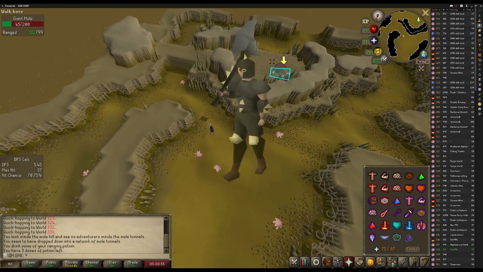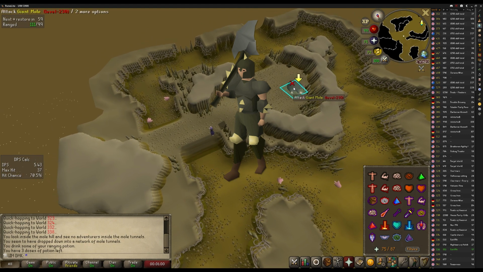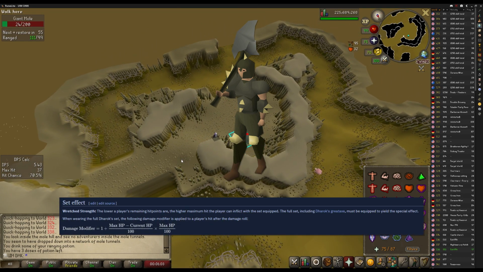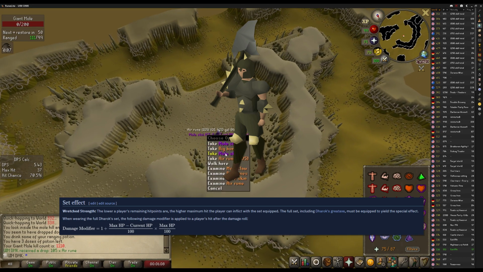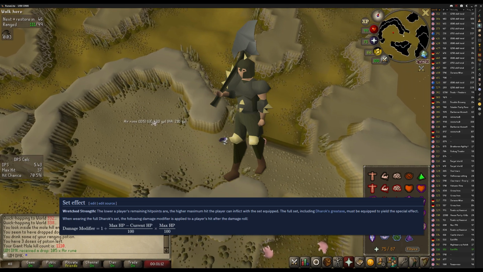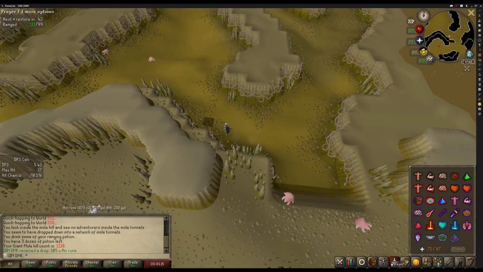A lot of the time people will use the Darox equipment set for this, since it has a very low attack speed but very high damage per attack, but the downside to that is that you have to keep your HP low because of how that set effect works. It gives you a damage boost that scales with your missing HP. I don't really want to do that since it would be a massive pain to re-gear if I accidentally let my prayer run out and die, so what I'm going to do instead is just range it.